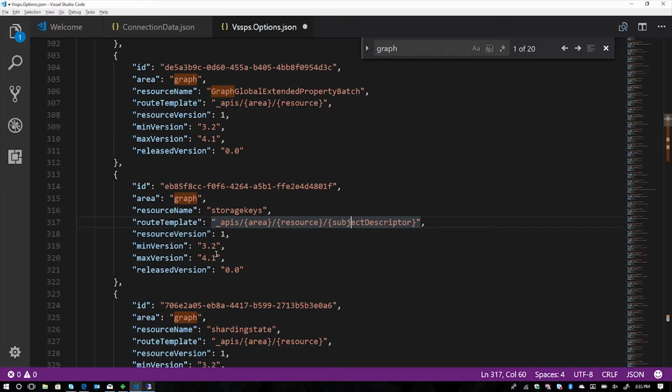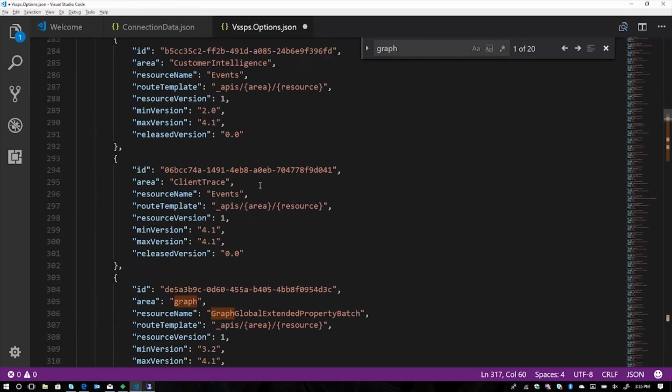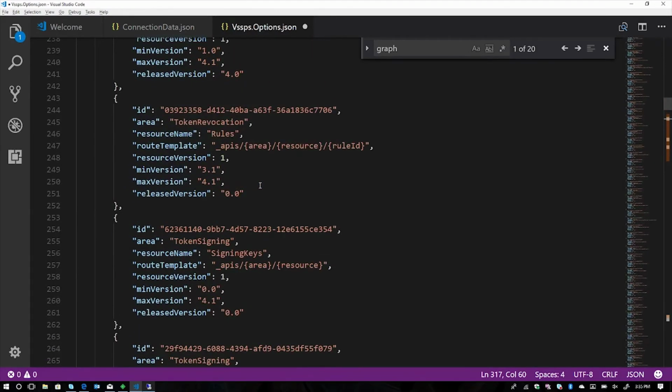Okay. Now, is that only for the max version, or can I have min version 3.2 preview 1? No, you can't. It's only for the max version. Like I said, once it's released, it's done, and it's just 3.2. Got it. So anything between 3.2 and 4.0 is just no preview on it. Got it. See if I can find one.